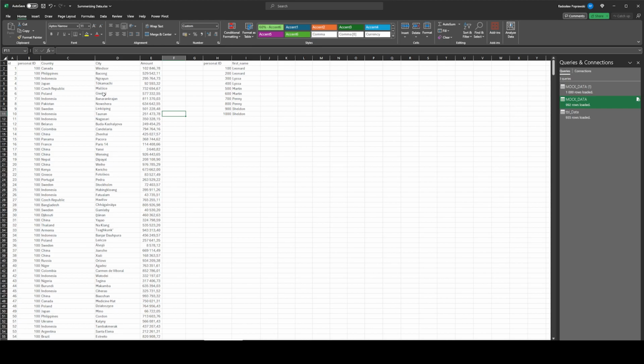Today I will be presenting part 4 of the 4-part series about summarizing the data. And today we will be doing this using pivot tables, or rather the Power Pivot solution. So on the table to the right, as you can see, I have ID, personal ID, country, city, and amount. And in this very small table here, I've got names assigned to the personal ID.